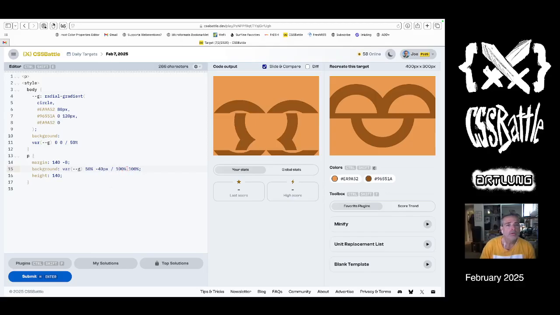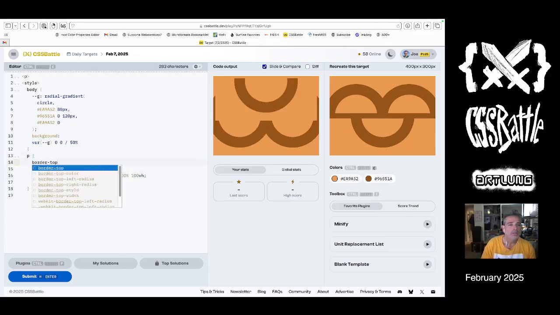Unfortunately, okay, so right now we're constrained by the height, and what we want is a height of like 100 view height. Yeah, there we go. And then when we do that, this will be where we want it to be. Oh, and it's this height of this needs to be enough to cover the bottom. And that's almost what we want. And then let's do what? Border top. 10 pixel solid brown.